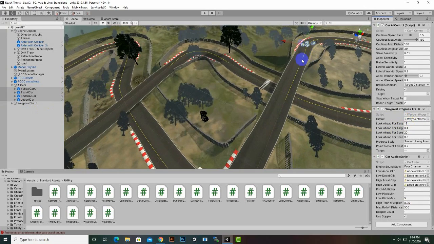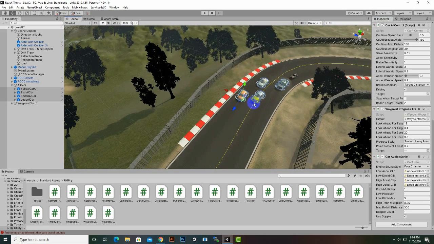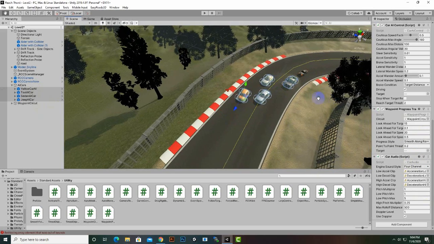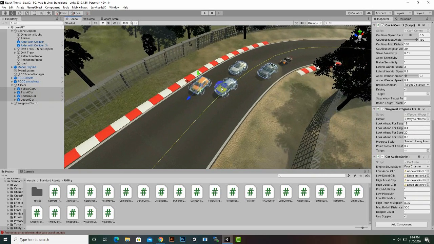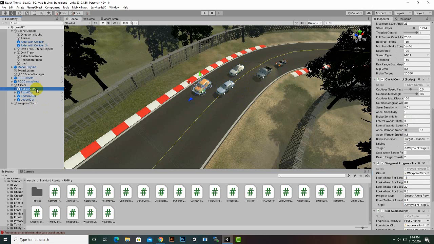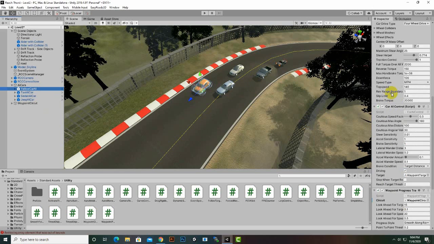Now we have added the waypoint circuit to our cars. Also the speed of these cars is the same for all the cars, so we can change the speed of these cars. For the yellow car, you can see the speed over here somewhere.